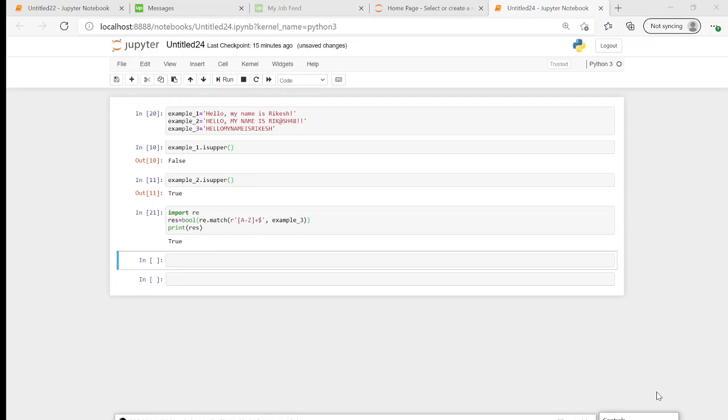So rather than looking for uppercase characters, what would happen if we said to regex, we actually want to see if there are any lowercase characters within our string. The logic behind this is if there's a lowercase character, it means the string doesn't contain only uppercase characters. The advantage is that it will ignore the special characters and the digits, because all we're looking for are lowercase alphabetic characters, on the basis that if there's a lowercase alphabetic character, it means that our string does not contain only uppercase alphabetic characters.